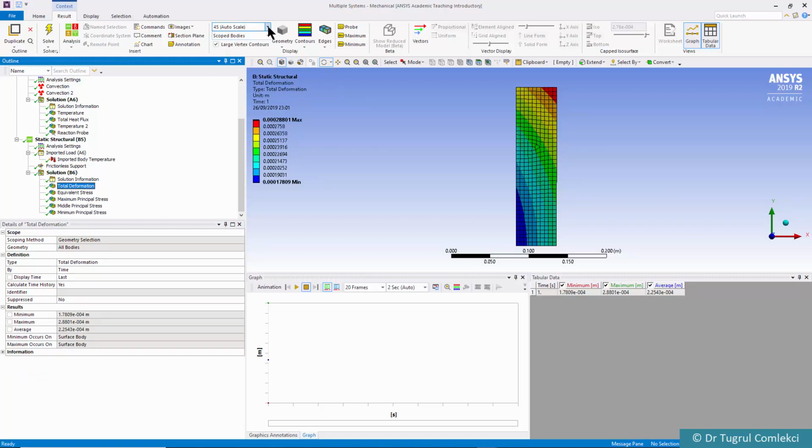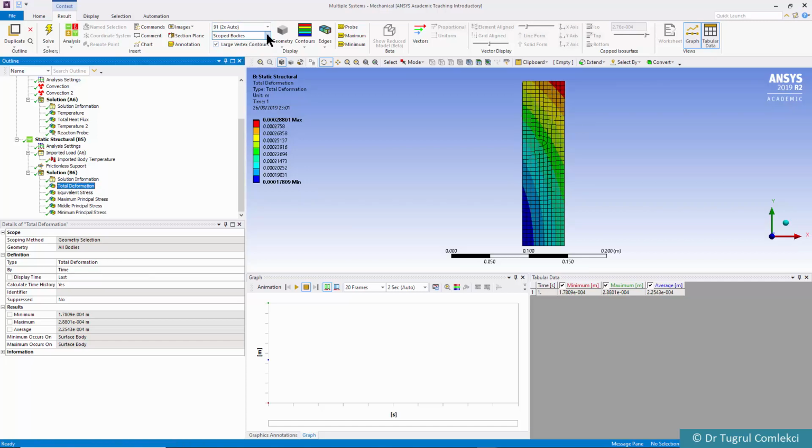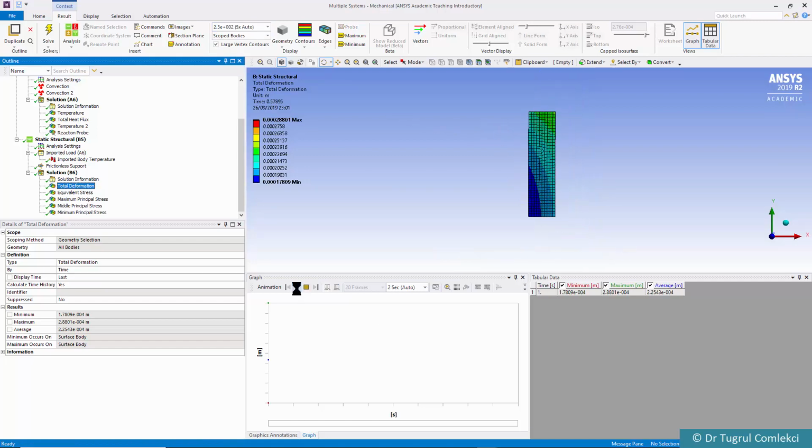and we can increase the scale of the deformation. Let's say this is 5 times automatic scale. You can see how it's moving, and effectively you can see that there's a slight curvature because the inside face is expanding more than the outside face, so there's a small curvature being applied, and there's also significant movement in the y-axis.